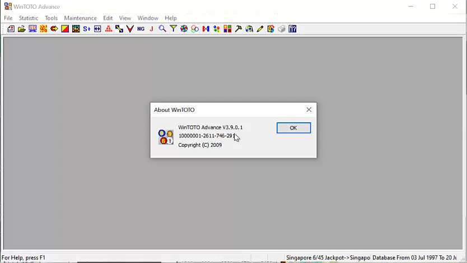If that's the case, I would want you to think for yourself why Exemplix works so hard to keep developing newer versions. We have only one mission in mind, that's to give you the winning advantage. If you think that's exactly what you want, then upgrading is the right choice. I can only think of two reasons why you haven't upgraded. Firstly, you have overlooked it because you're just too busy. Secondly, you overlooked the extension of your Win Toto Advance Maintenance Support, which resulted in not upgrading. If these are the two reasons, once again, let me encourage you to get it upgraded and you'll see that the newer version will be a very great help to you.